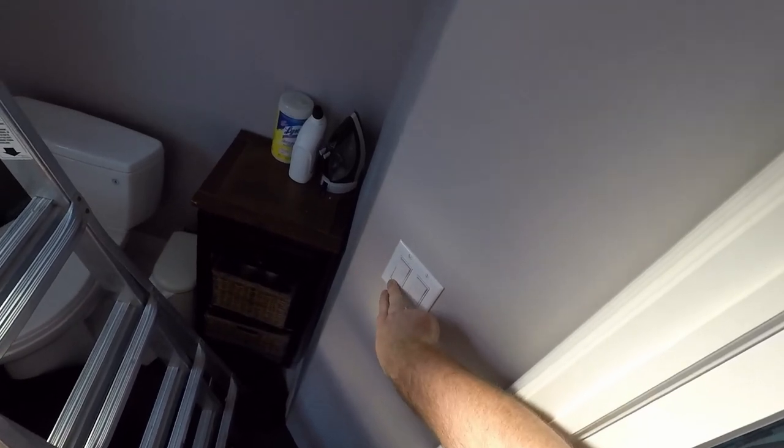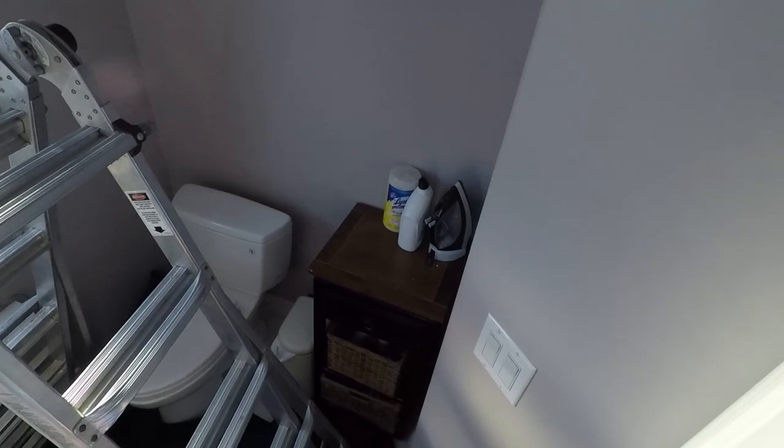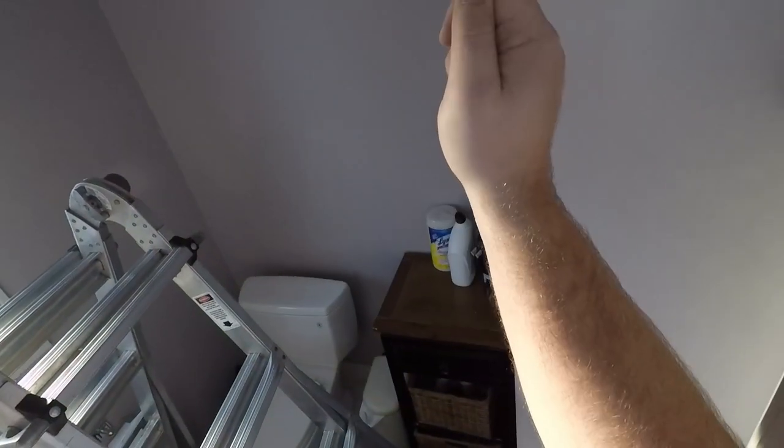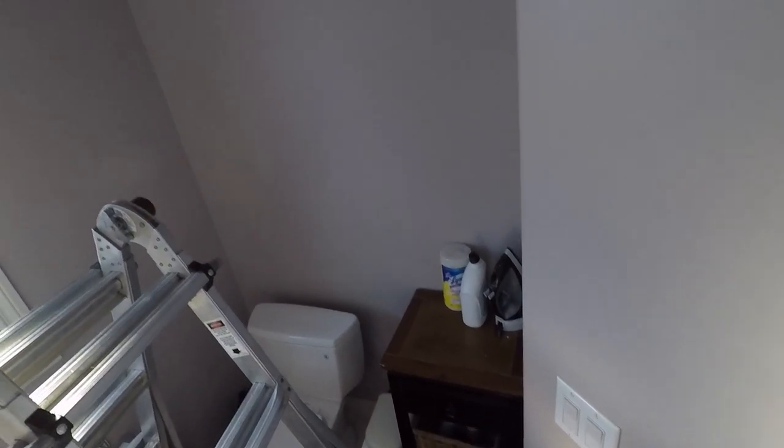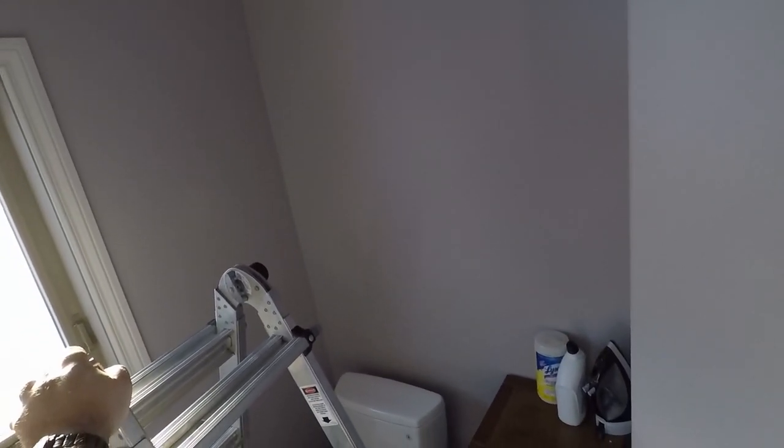Super simple. As long as your switch is off, you won't have power. If you're uncomfortable, if you turn the light on, once you shut off the breaker, when this light goes off, you would then know your power is off. If you still can't figure it out, just shut your main power off. Electrical is not for everybody, and if you're nervous about it, simplest thing, just go to the top where it says main, principal, and shut off that breaker. Then you're safe. You don't have to worry about anything.